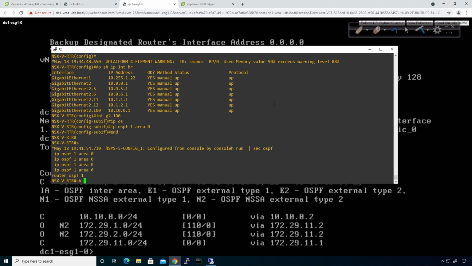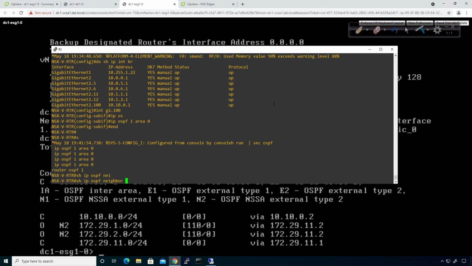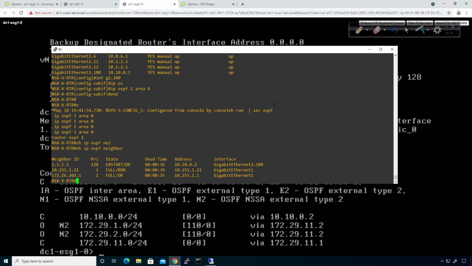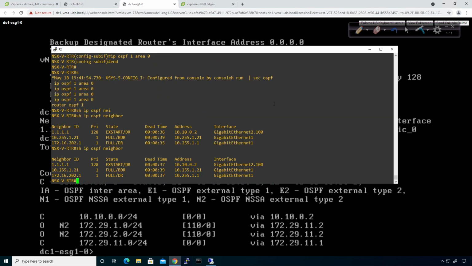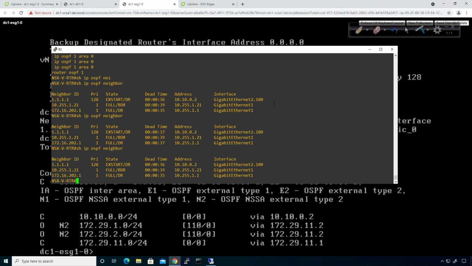If I do a show IP OSPF neighbor, I am still waiting for the connection to come online. It's in EXSTART, which means they're trying to exchange the information back and forth. Now you see this problem, right? We notice that the link isn't coming online. We're in EXSTART. This means that there's an MTU problem. Okay, so I have two choices.